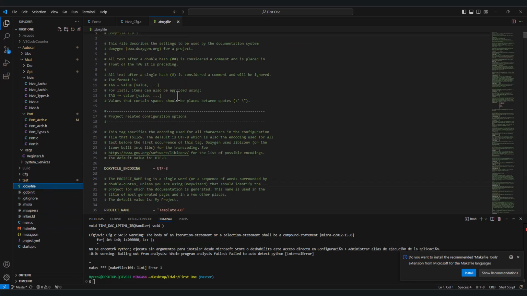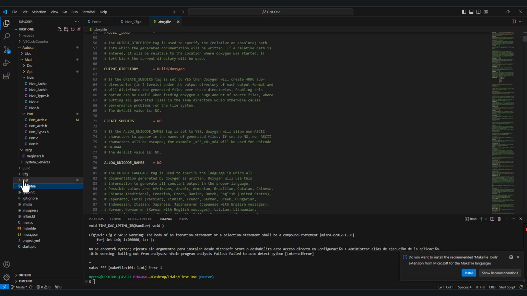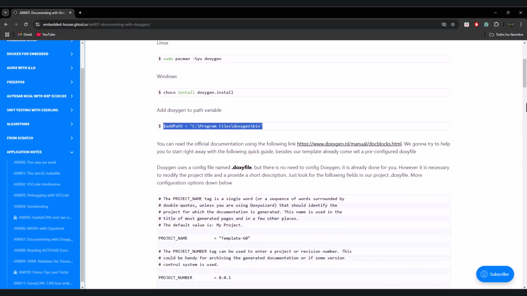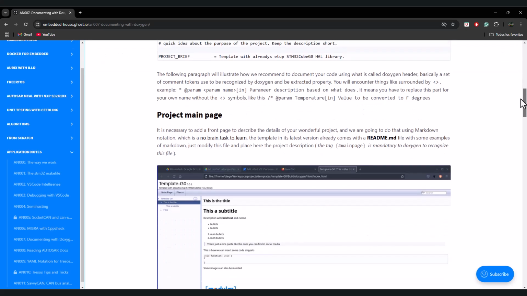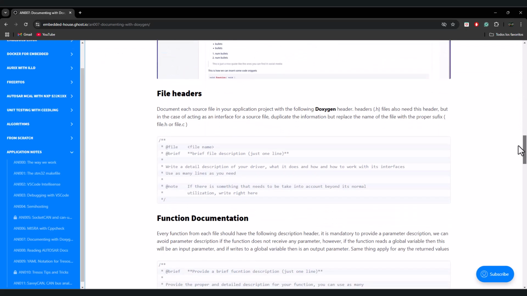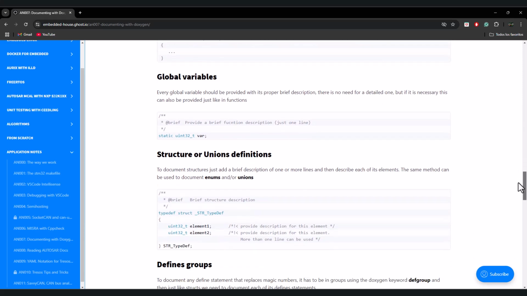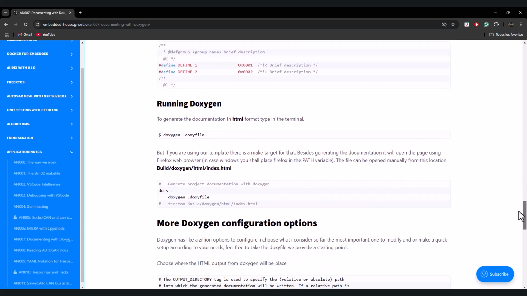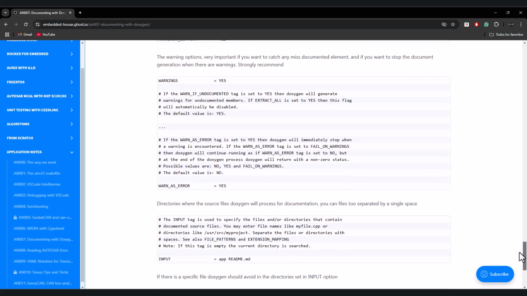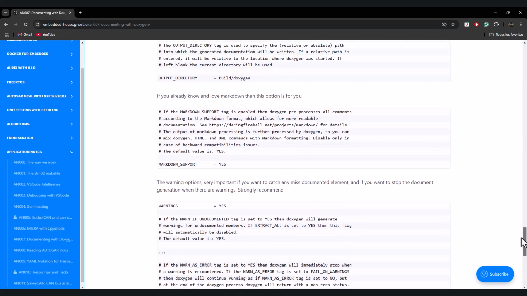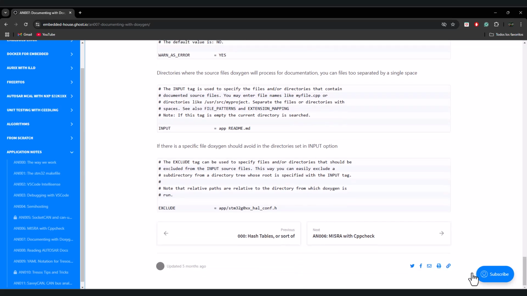For example, set where we're going to save the output, which one is going to be the one with the generation of documentation, and so on. So there are a lot of options that you can set. In this case, you can get the file on our website. Also, you can find the way of documenting everything like root variables, global variables, functions, and how it will look if you do it. Also, you can see the way to run the script to make the documentation and how you can open the folder directly from the build directory.